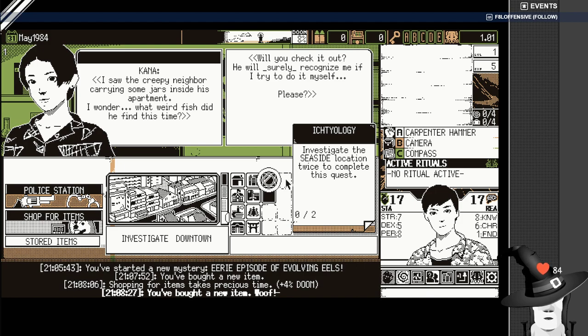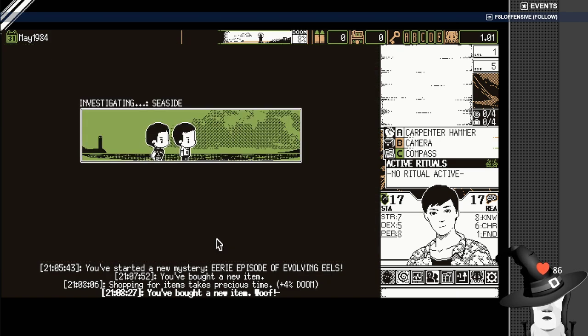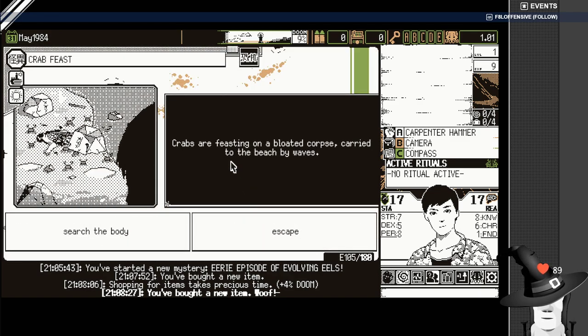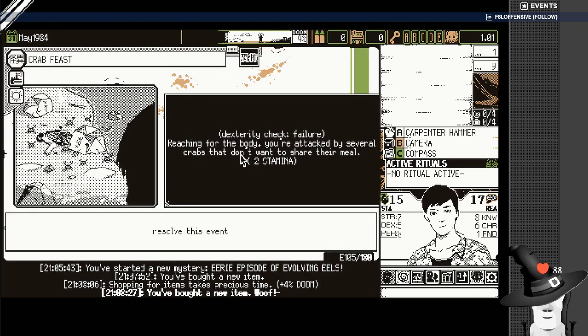Right. Seaside twice to complete the quest. Let's do the seaside first then. Crabs are feasting on a bloated corpse, carried to the beach by waves. Search the body. Oh, mine's too stamina, fuck. Reaching for the body, you're attacked by several crabs. That's a dexterity check, shit.